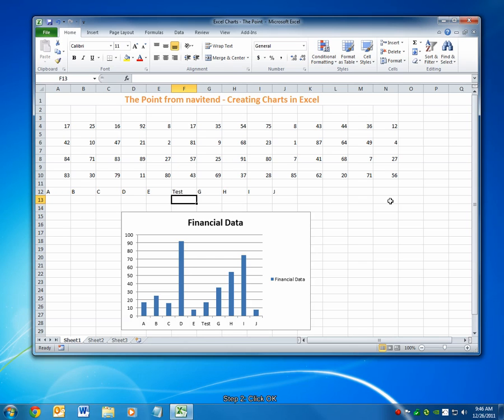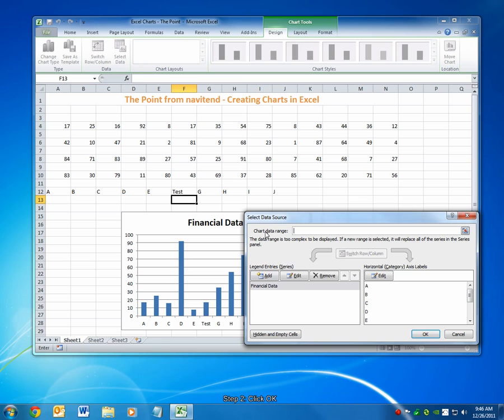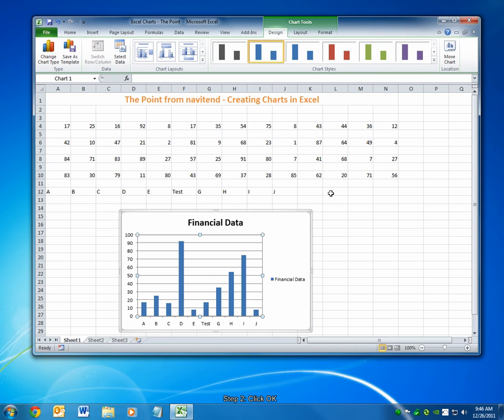So that explains briefly the difference between the chart data range, which automatically generates things or attempts to, and manually creating your legend entries and your horizontal axis labels. So with that, we reach the conclusion of the creating charts section of this screencast, and now we're just going to briefly look at formatting your charts.